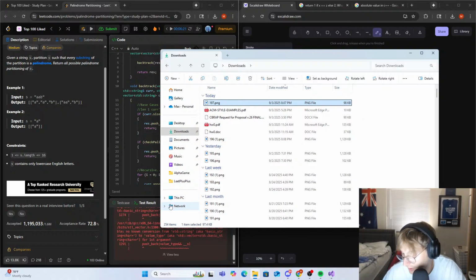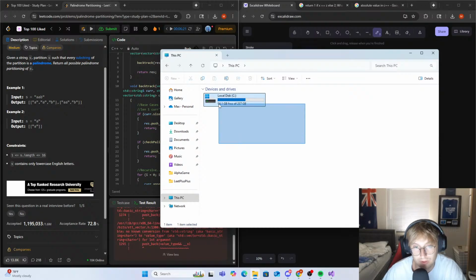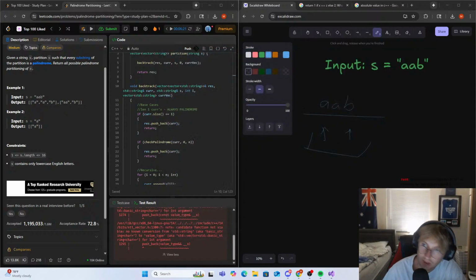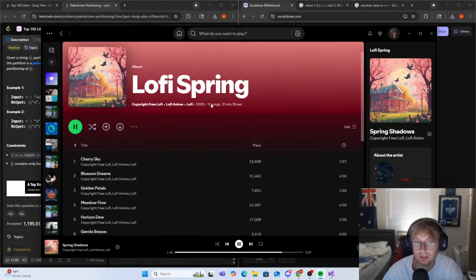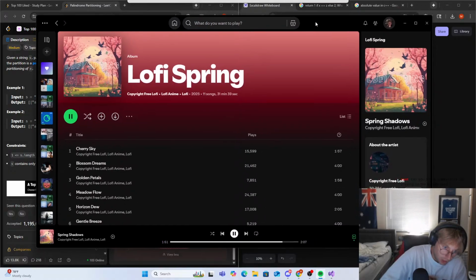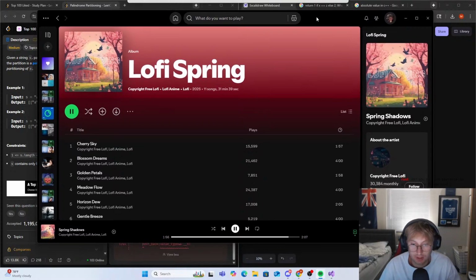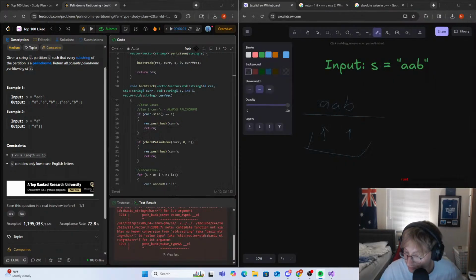My current Windows drive, because I dual boot Linux and Windows, literally only has 200 gigs of space. Yeah, the lo-fi I use is this one here, Lo-fi Spring. It only has 11 songs in it, but I kind of just rotate it. Yeah, this is the one on Spotify, if it interests you. You like it? The lo-fi's fire.